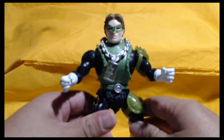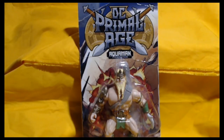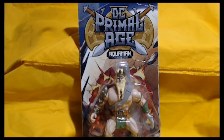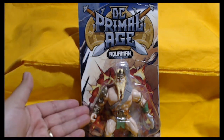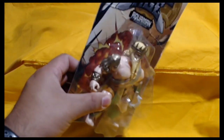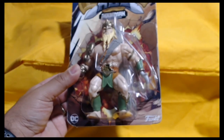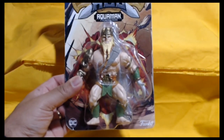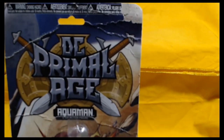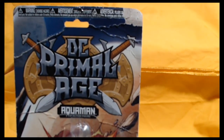Fantastic figure, fun. Okay, the next figure is also from DC Primal Age, and this one is of Aquaman. And again, the reason I bought it is because it looks like the Masters of the Universe vintage line a little bit. It's very loosely based off of that as well. Not much articulation as well, but this guy's pretty solid. And again, the box condition. Look at this. This is how it came to me. It was new off Amazon.